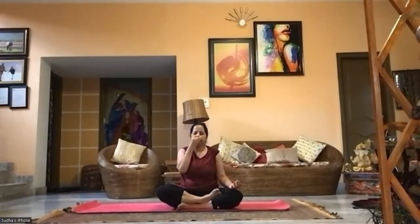Exhale to the left, om 1 through om 8. Gently release both the hands in chin mudra on your knees. Keeping the eyes closed, relax here for 2-3 breaths.